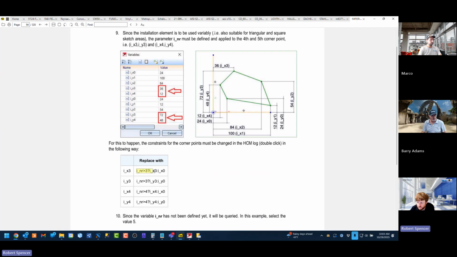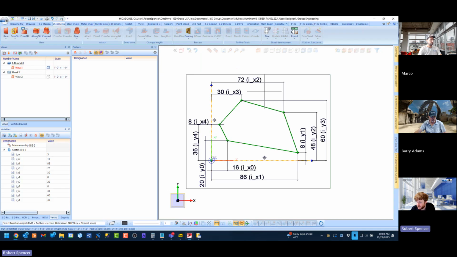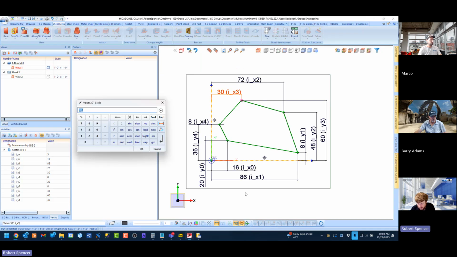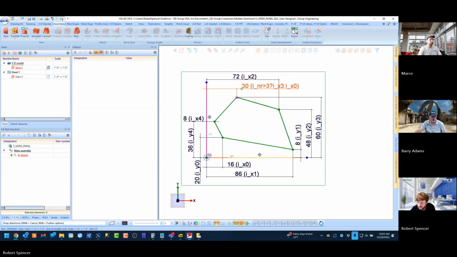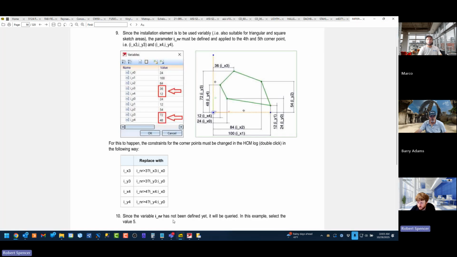So for IX3, I'm going to see if copy works here. We want to replace IX3 with this value. So let's find IX3. And I'm going to copy this in there. Make sure it looks okay. Same thing for the Ys.